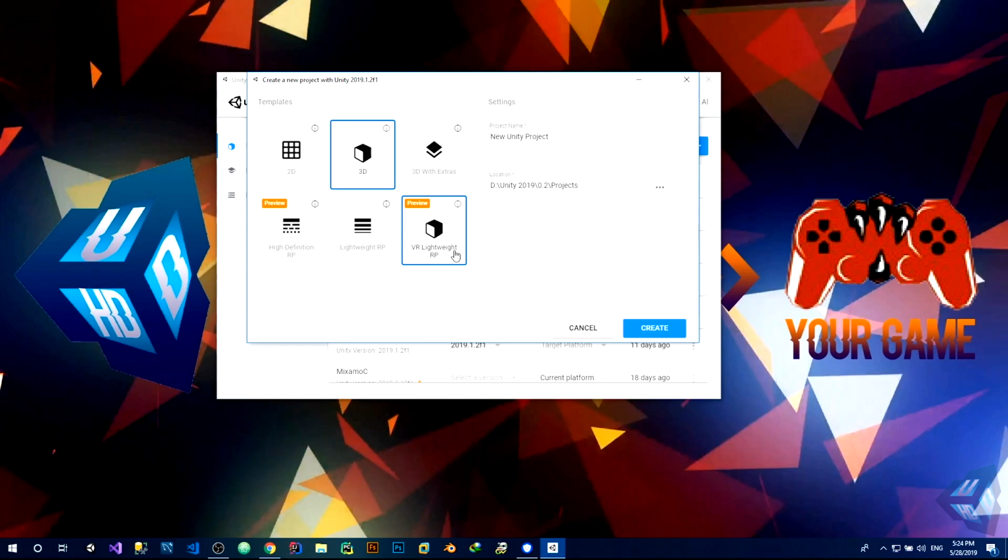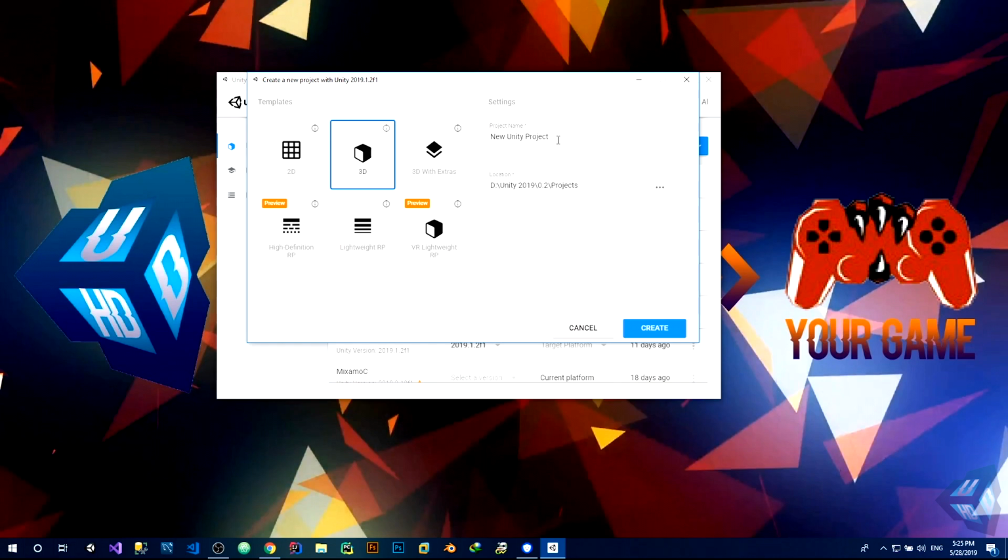Because we are just beginners at the current time, we're not going to focus on any of these, but we're going to focus on 3D. Of course, you can go for High Definition RP, but for now, let's stick to 3D.